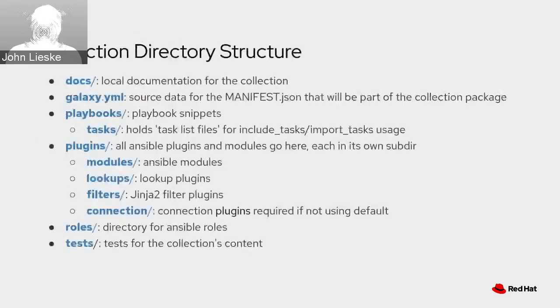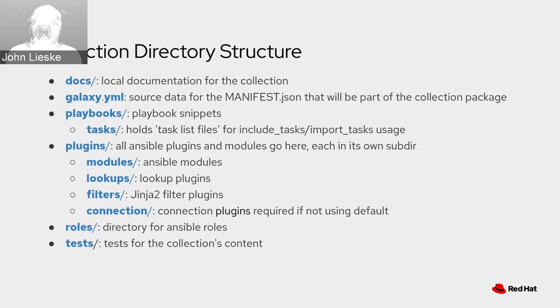This is how the inside of a collection is laid out. Much like roles, collections use a set directory structure that you can initialize using the Ansible Galaxy command to either initialize or download the collection. There are collections that contain only modules. There are collections that contain only roles. There are collections that have both, as well as plugins and so on. Each of these can be separately maintained and updated by the owners of the collection. That's the point and the beauty of it.